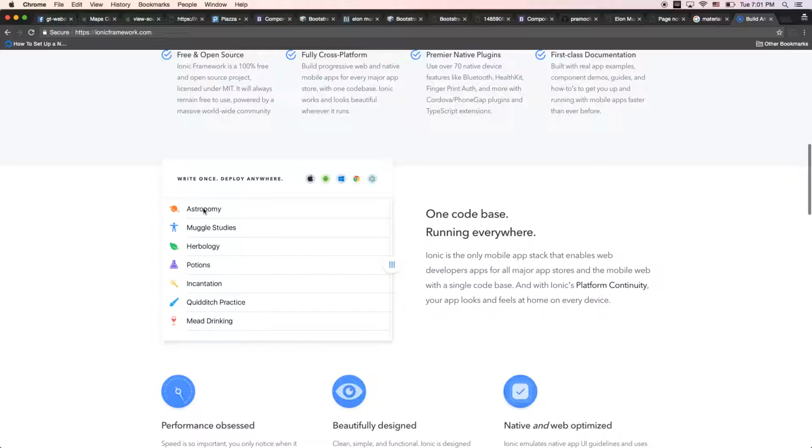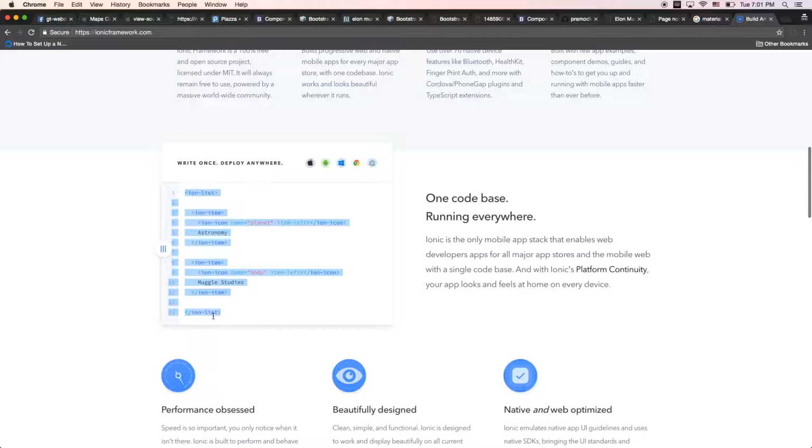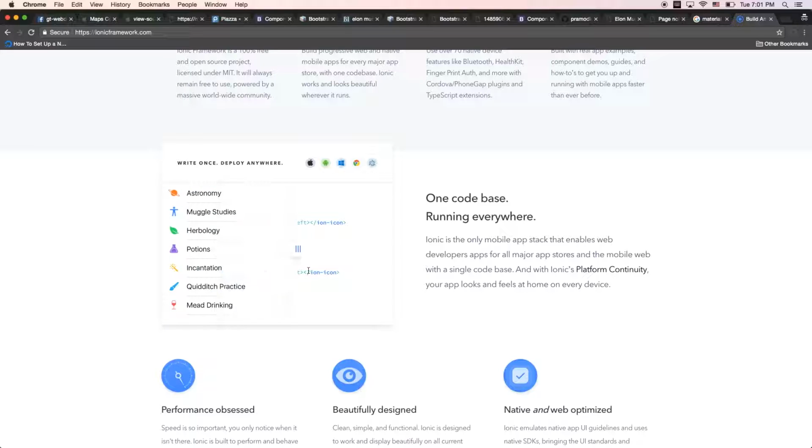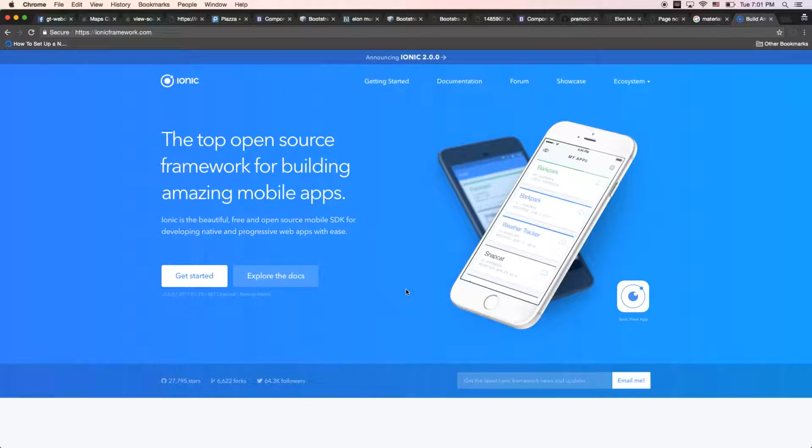So this is what, say, a scrolling list would look like on a phone, and the code behind that is simply HTML. It's just markup with the same things that we've seen before, these tags and all this content. But what Ionic does is it has its own set of rules and stylings, and it allows you to make mobile apps for free, which is really cool. And you don't need to learn anything more than HTML and CSS, if you don't really want to touch device-specific code like location services or anything.